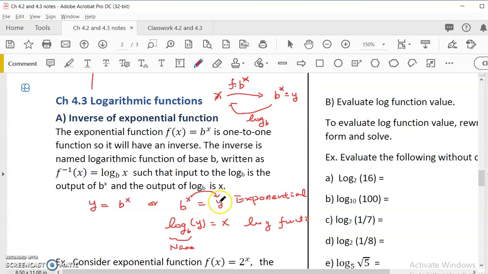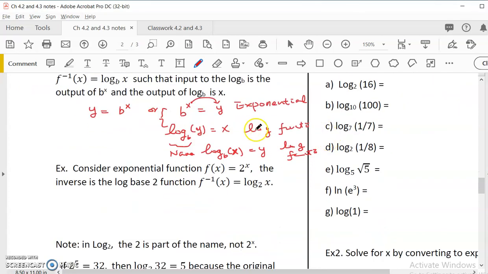So you always take whatever you have as the answer in the exponent, put it as the input for log, and whatever was in the exponent is the output of the log function. And of course, when we write a function, we don't use y as the input, so we rewrite it as log base b of x is equal to y, the general log function. This is how it associates with the exponential function. But we have to recognize that the input x to log was actually b to the something, the y of the exponential function, and the answer is actually the exponent. So the answer of the log is an exponent.